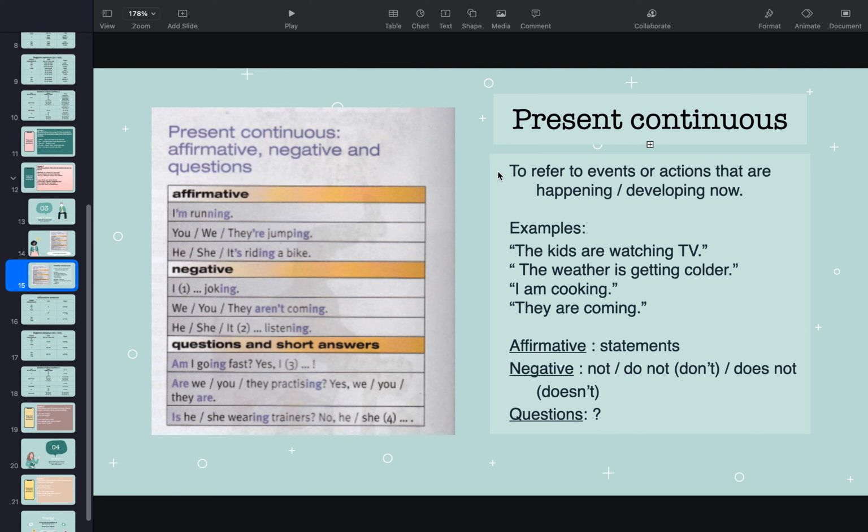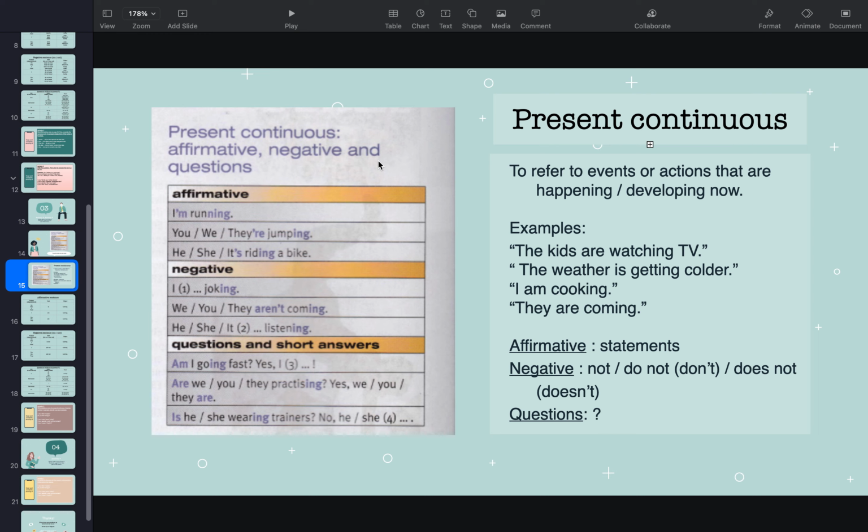Now, I will explain to you apa maksud table ni. Okay, kalau tadi kita ada present simple. In the previous part, we have talked about present simple. For this part, we are going to talk about present continuous. Untuk bahagian ni, kita akan cakap pasal present continuous. Apa tu present continuous?